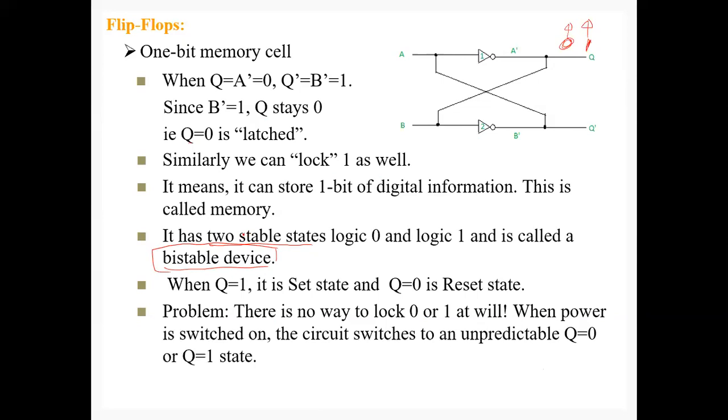Quick question, Professor. What would happen if A and B are our inputs? Well, in a sense, yes, but they are the output of the other. The output of the other we can say is input, but it is actually the output of the other thing. Okay, so we actually set Q and Q prime? Those are the two that we're setting?